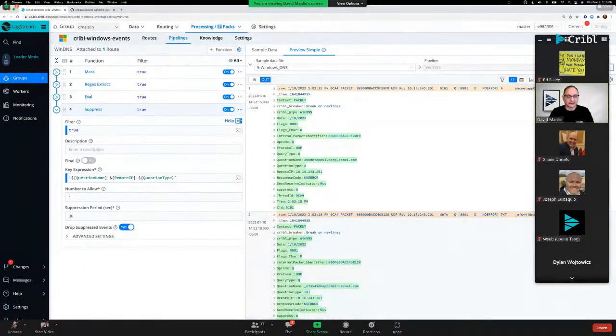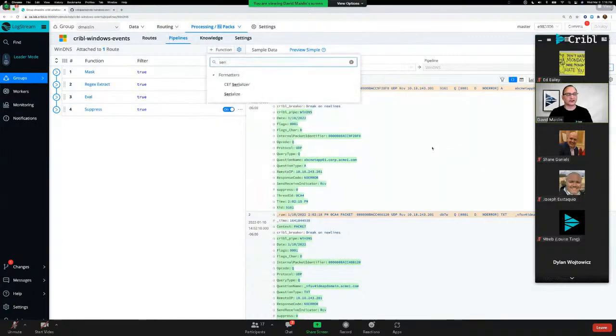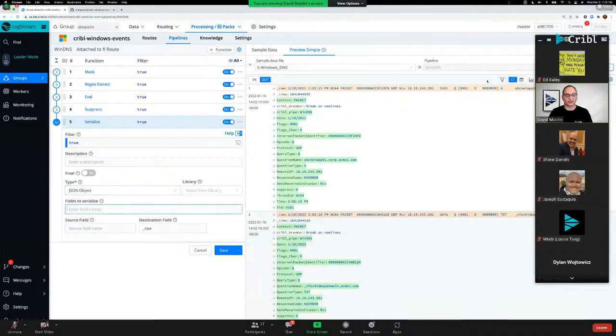Yeah, I can get the events into a native format. In this case, if I wanted to, I could simply add a serialize command at the bottom of this. I want to serialize all those top level fields, so basically all of these minus the _* fields and the time. So I could simply say not _*, because you always do your negatives first.